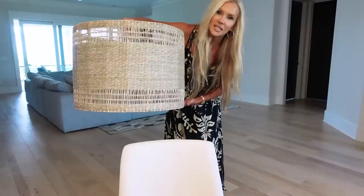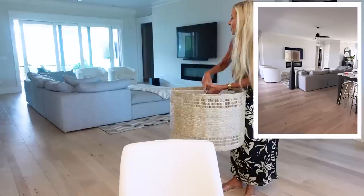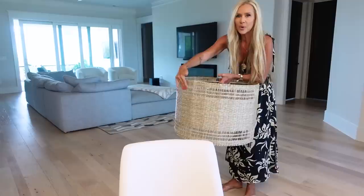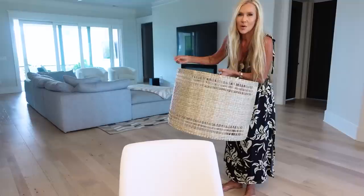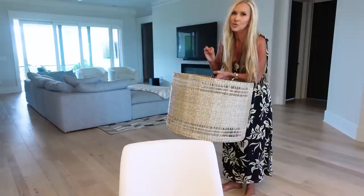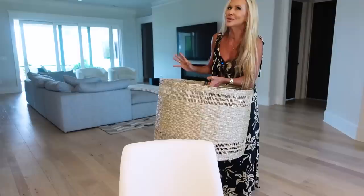This is a lampshade that belongs to a lamp being delivered today — I had no idea they'd be delivered separately. It's a tall beautiful floor lamp going at the end of the sofa to give me some height in the room. I wanted to bring in some natural texture, kind of like my rattan chairs in the breakfast nook. We're at the beach so I want to add a little coastal touch without it being too kitschy — if you're from here, you know the condo beach house look isn't really the vibe. This felt like the right way to bring in texture.